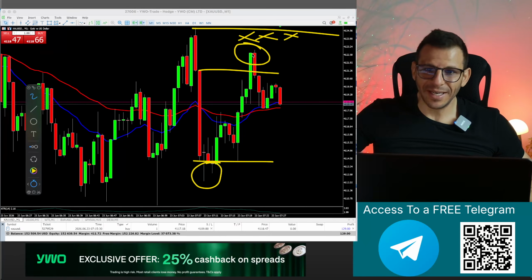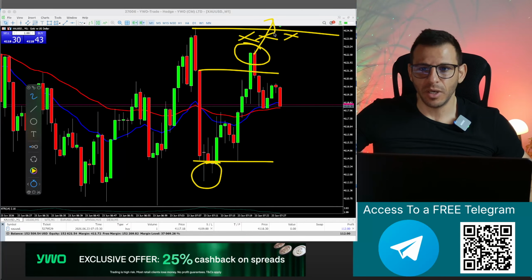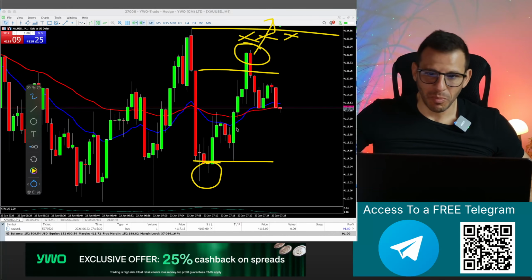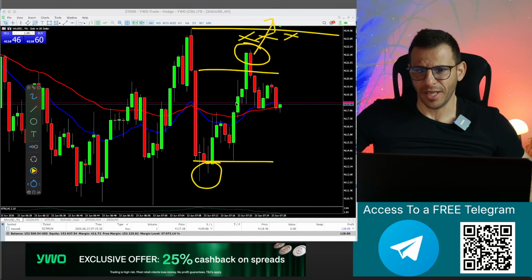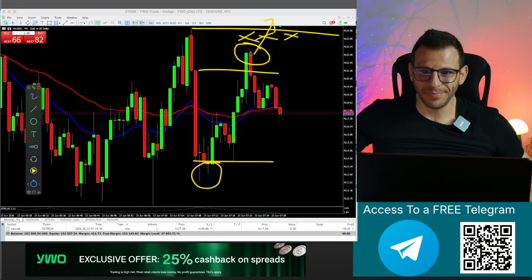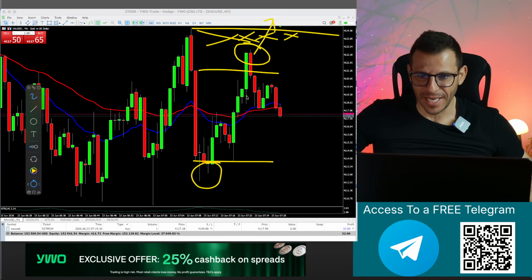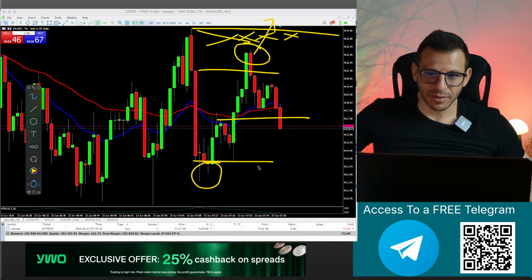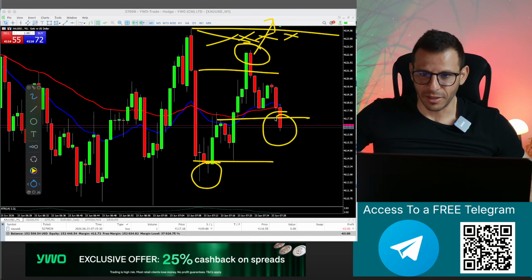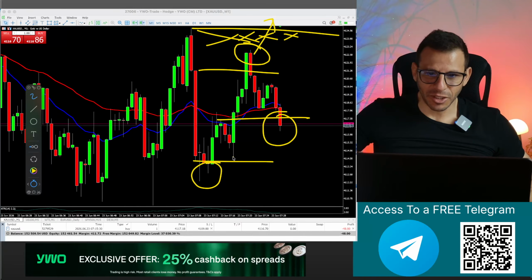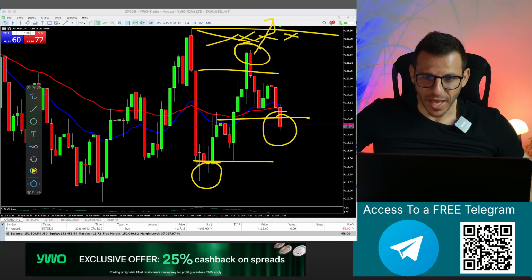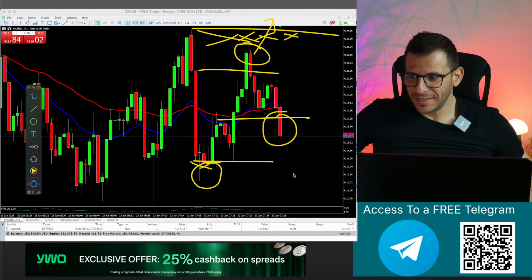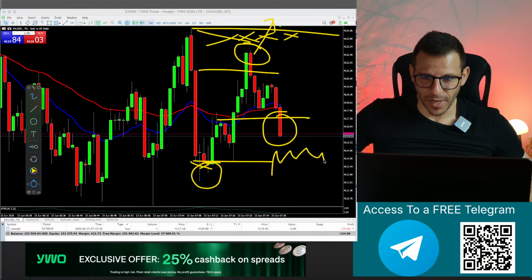So they didn't force the price for a strong breakout, which means that buyers showed they are strong, but again, they didn't make it. Sellers, on the other hand, are trying to push down now, but they were strong and they didn't make it here. So the market is just drifting sideways.